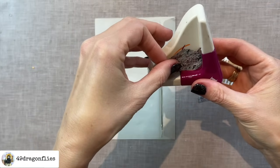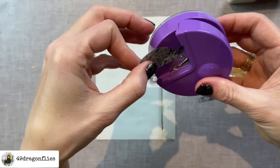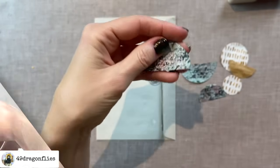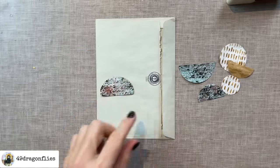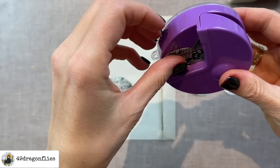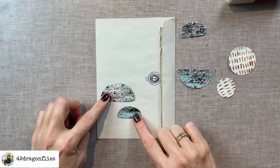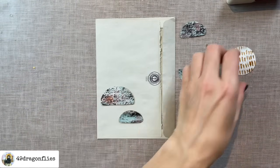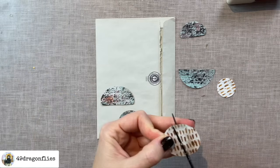Question is, do I use my large corner rounder? I think that's too much. Maybe my small one is better. Yep, that's a mushroom top. How cute! And I'll do the same thing for the small one. Okay, we have a large one and a small one. And now I need the bodies. Louisa also cut these in half.